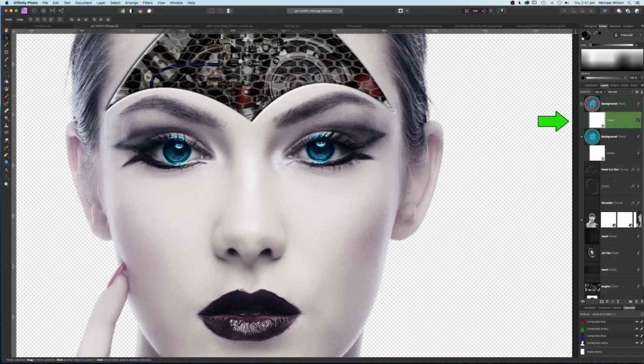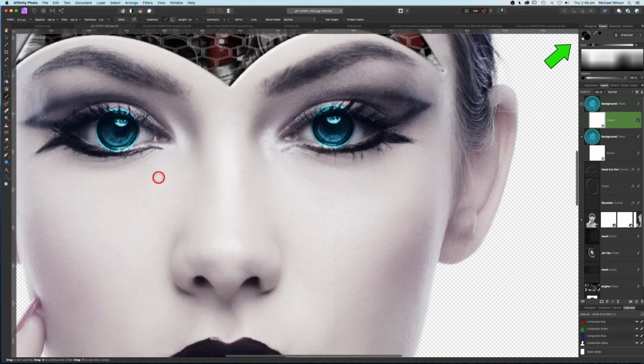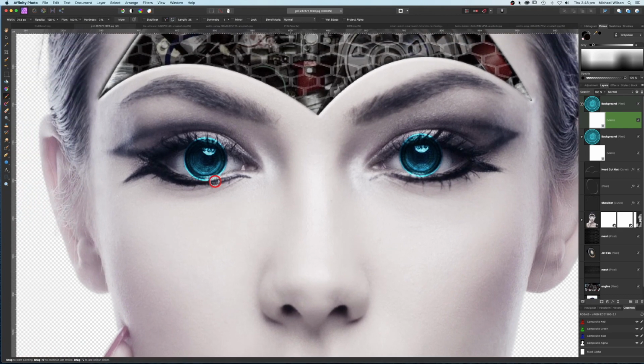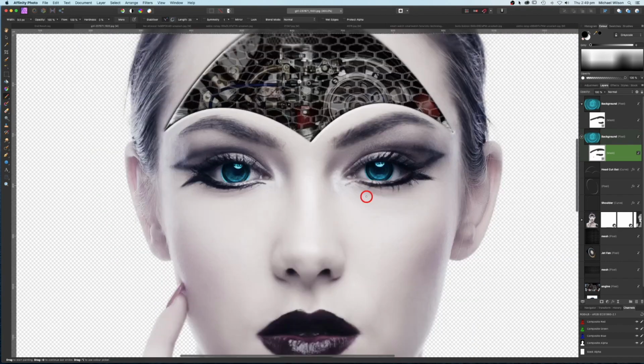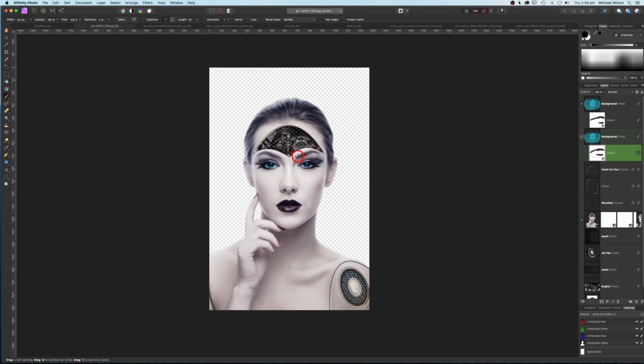On the first one here, we're going to click on the mask, grab our paintbrush, bring our flow and opacity back up to 100%, and we're going to make sure that we're painting in black and make our brush a bit smaller. You can zoom in a little bit more, and we're just going to paint away the areas. Looks like this is inside of her eye. Just nice and easy. There we go. Let's come over to the other mask and just do the same again. This eye. Let's zoom out. And there we go, we've got our eyes done as well.